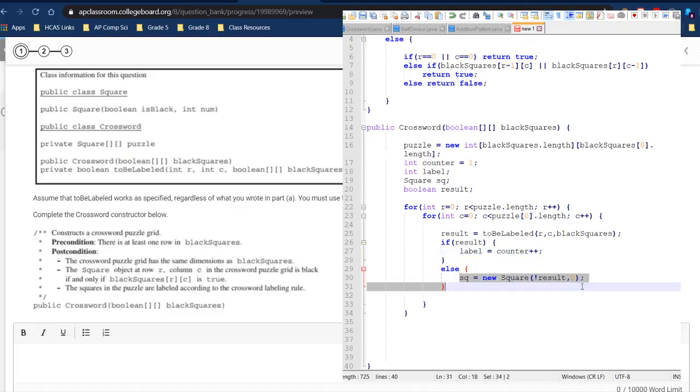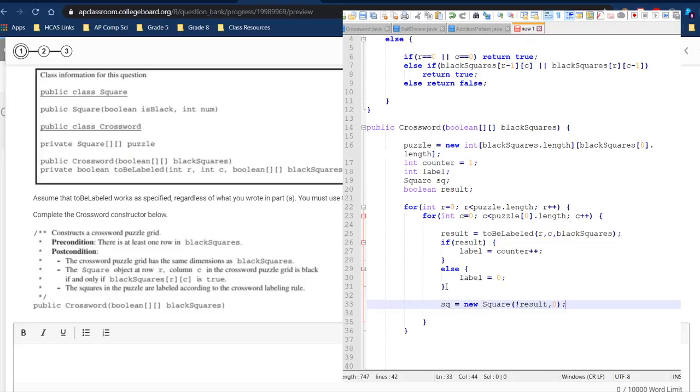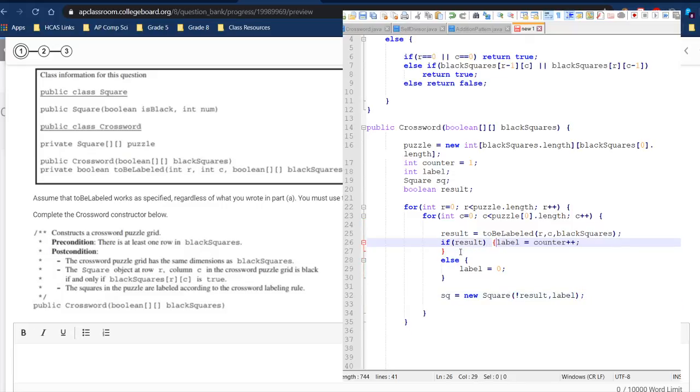And then this one, else label equals 0. And then we just do it at the end, square. And then all we need to do is just put label there. And this is much neater code. Yes. Even get rid of the brackets, don't even need the bracket anymore.